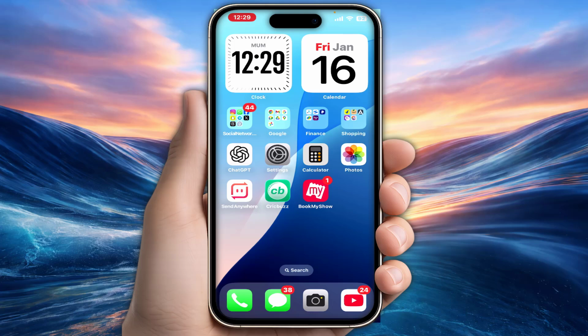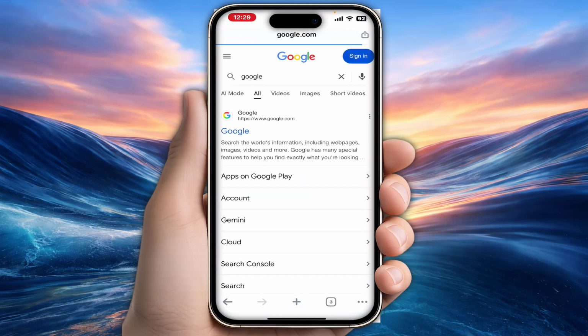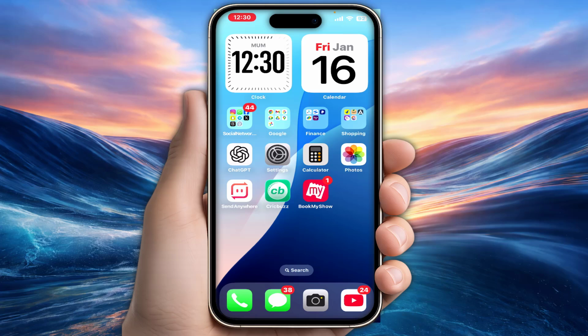Now you need to turn off your iPhone, remove the SIM card, clean your SIM and SIM card tray gently, reinsert the SIM properly, and turn on your iPhone. Now let's check how your internet is working now. If the problem is still the same, you can try the next method.